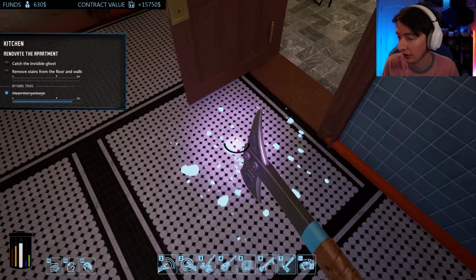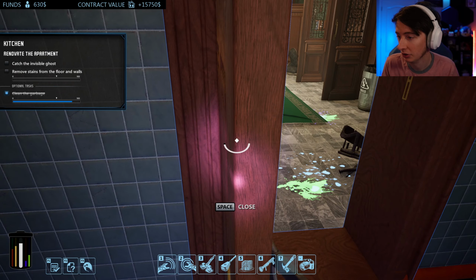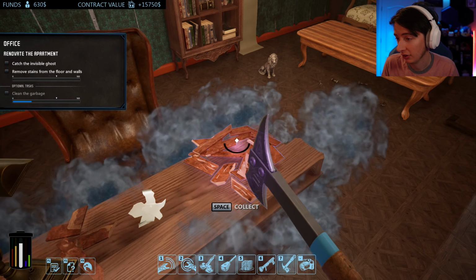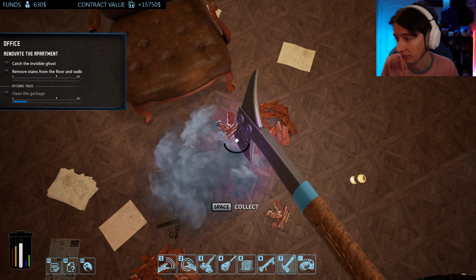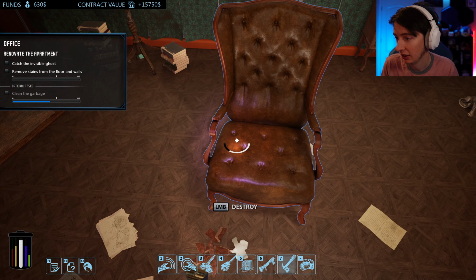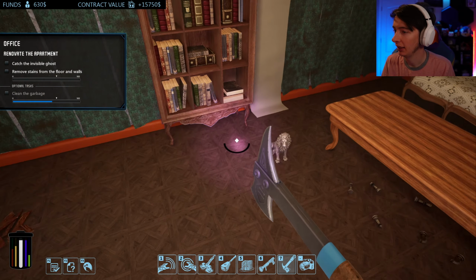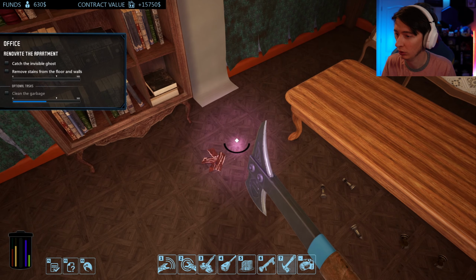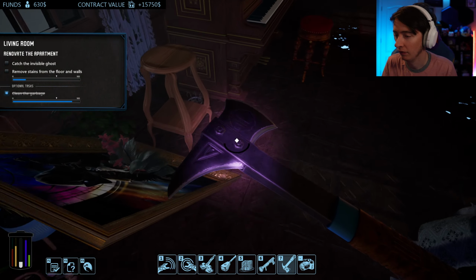Okay, that's blocking me in here. I can't jump. Can I destroy this door? No. Can't destroy that. Can I destroy this desk? I can't. Can I destroy that paper? I can't. So why did I clean stuff if I can just destroy it afterwards? That doesn't make a lot of sense to me. But it turned into wood. Okay, I'm very confused. Very lost.